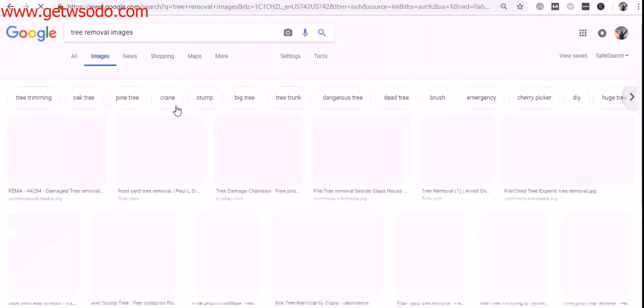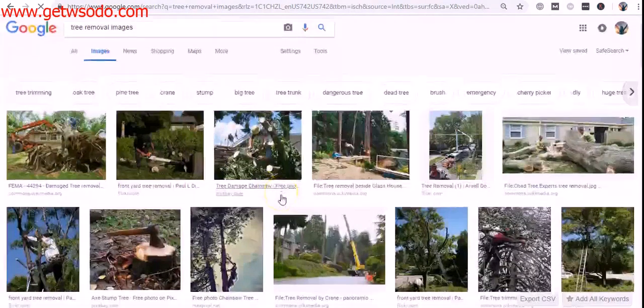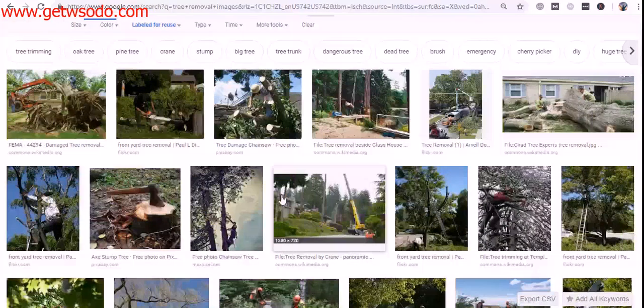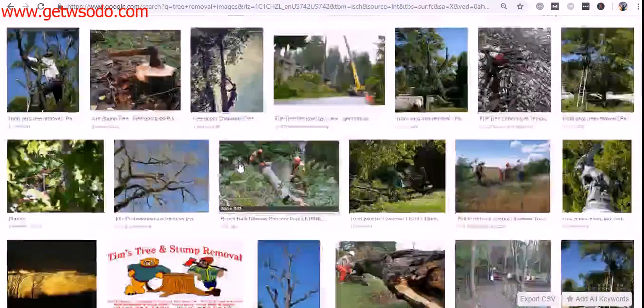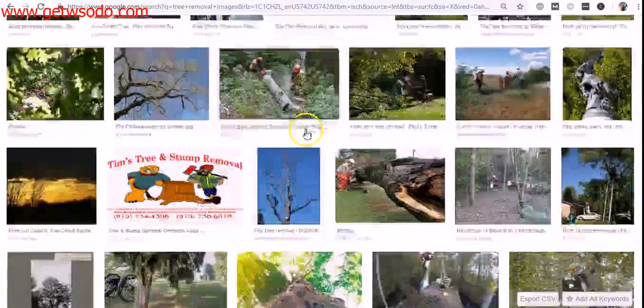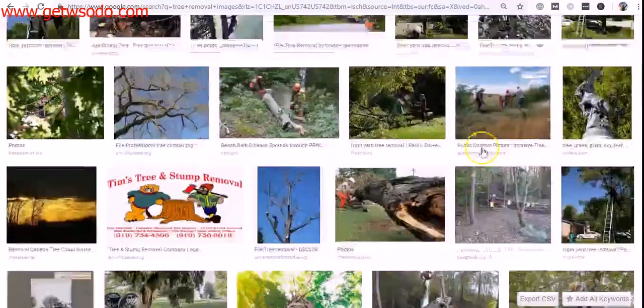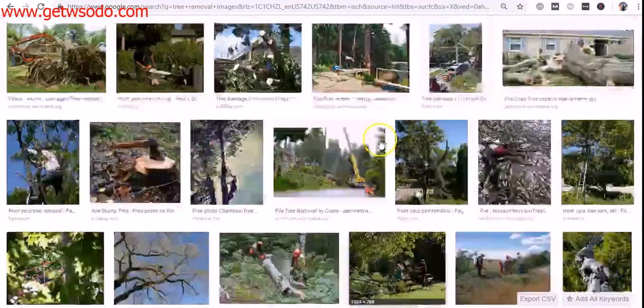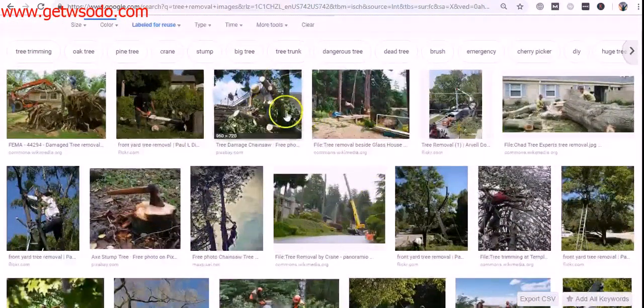It's not a problem. For my lead gen sites, mostly I do this. I haven't gotten into trouble. I know some people get contacted once in a while saying it's a trademark image, so you just want to be careful. You don't want to use a company's logo or an existing company's profile image there. Just take some basic images. You can spend 10 or 20 bucks and get some stock images, but you can get these images.